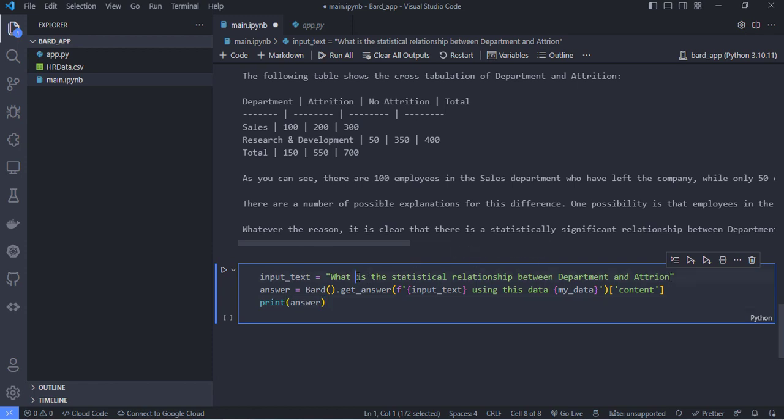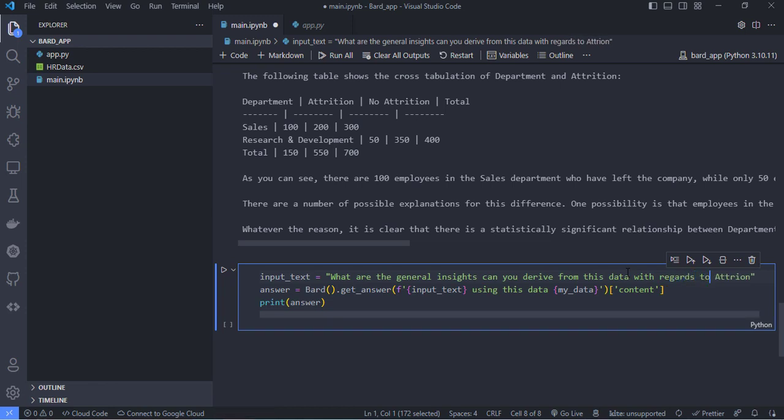What are the general insights you can derive from this data with regards to attrition?